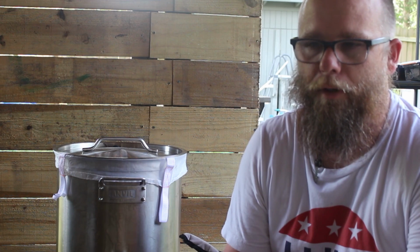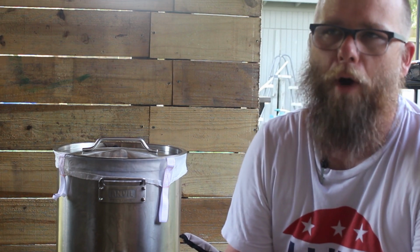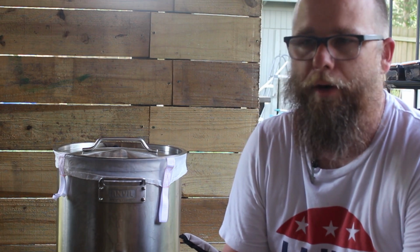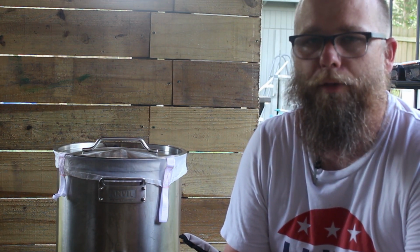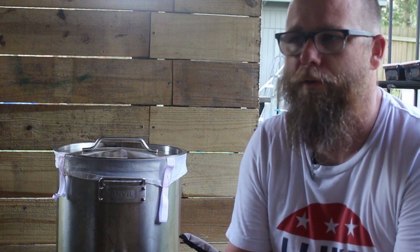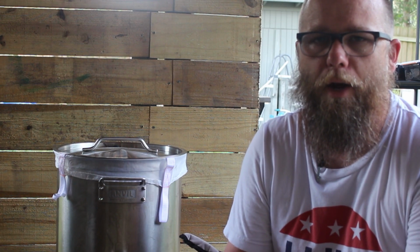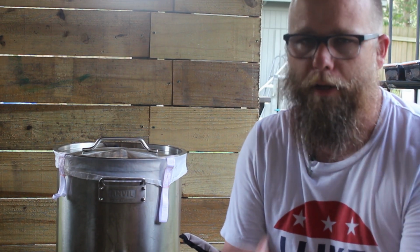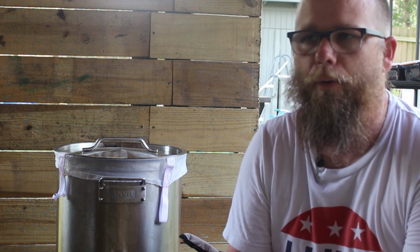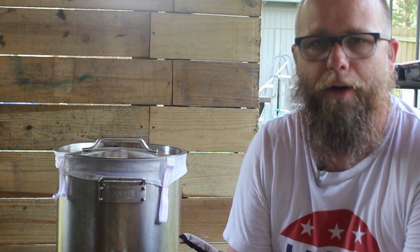There's a lot of theories behind that, and I'm of the rule that there's no single right way to do anything, especially when it comes to brewing. So far, I've been very lucky. I haven't had any problems with infections or anything like that. What I have done, especially since I got this kettle, is once I approach the end of boil, I throw my lid on and bring it inside. I set it up nice and high in a clean place and let it come down naturally through the temperature ranges necessary for fermentation. Normally I try to get it to about 80 degrees or so, and then I'll transfer it into the fermenter and let it come down the rest of those 10 degrees.